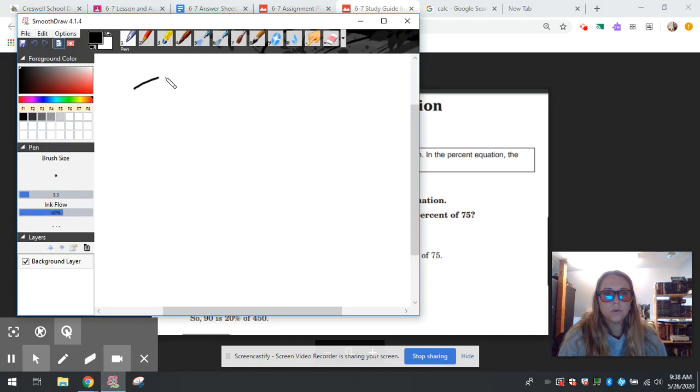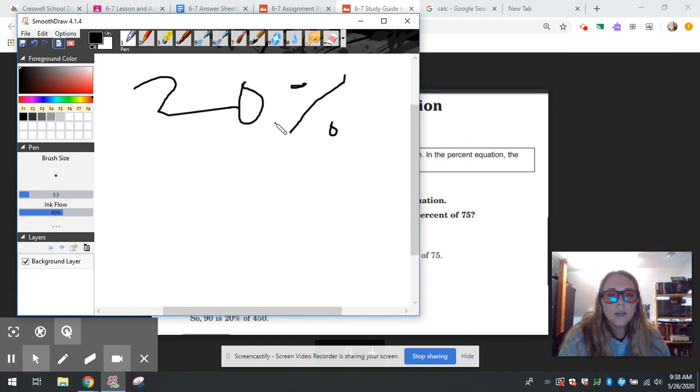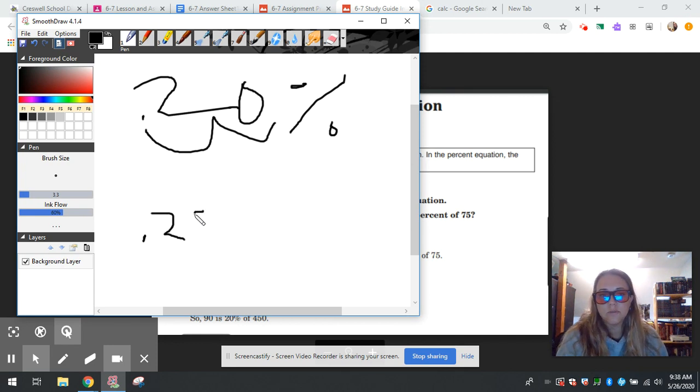So I'm switching 20% back to a decimal, unlike turning it into a percent, which is what I did. I moved the decimal to the left twice. So then I have 0.20. If you want to write it like that instead of 0.2, that's totally fine. It doesn't matter. It's just that this 0 is not significant. You don't have to write it down if you don't want to. 2/10 is equal to 20 out of 100 proportionally. So that's why that works.